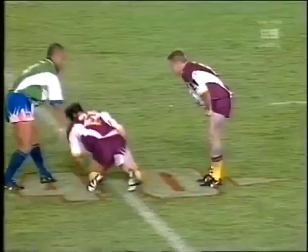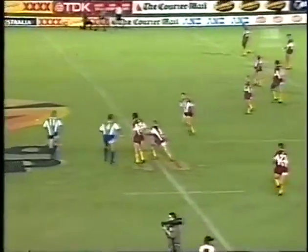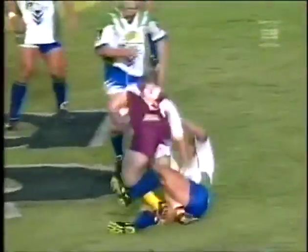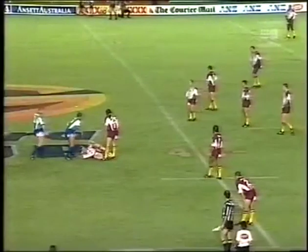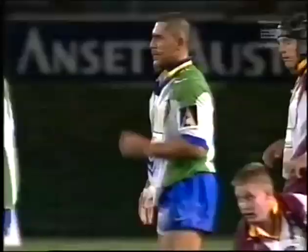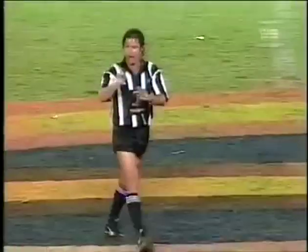Barry Lee. Gary, what's the problem with Barry? Well, I've only got the trainer's report at this stage. The ambulance has just pulled up and the doctor's about to look at him, but the trainer says it looks major, either a break or a major ligament tear, so perhaps his rugby league career with the Raiders this season is going to be very short-lived.